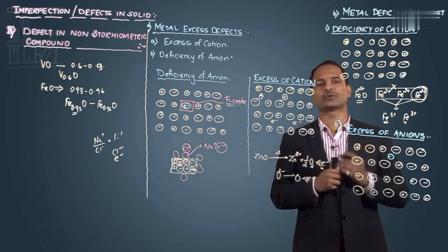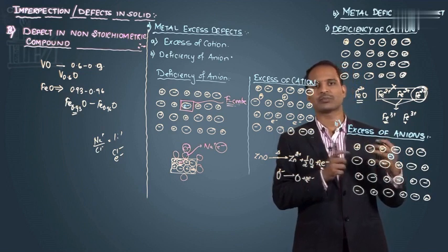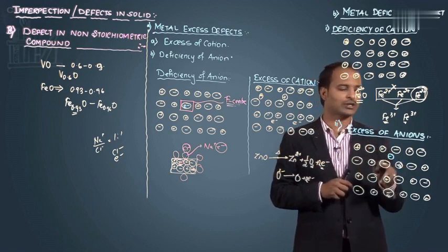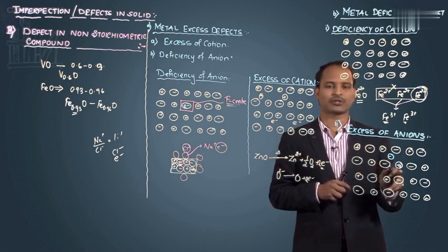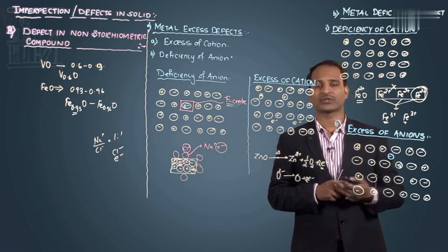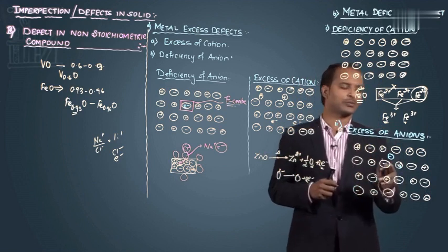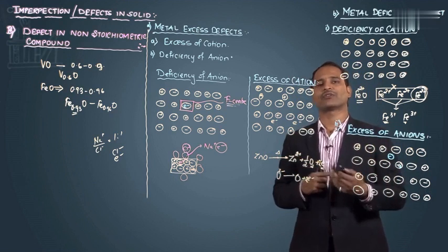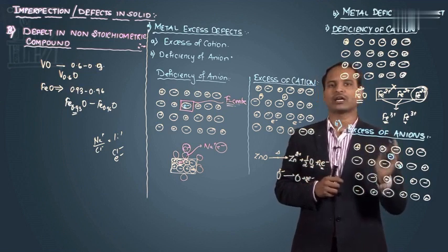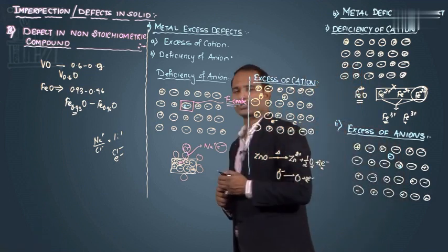So to maintain the neutrality of the solid, there will be some cations which will have the extra charge. Like this cation is having plus 2 charge. Initially it was plus 1, but once one anion comes, this will have plus 2. Suppose there is one anion more, so some cation will have one more extra charge. So ultimately, the cation, by carrying the extra charge, maintains the neutrality, but due to the presence of this extra anion, the ratio of cations and anions gets disturbed, and that's why we say that here we have more anions and fewer cations. That means it is again a non-stoichiometric defect.